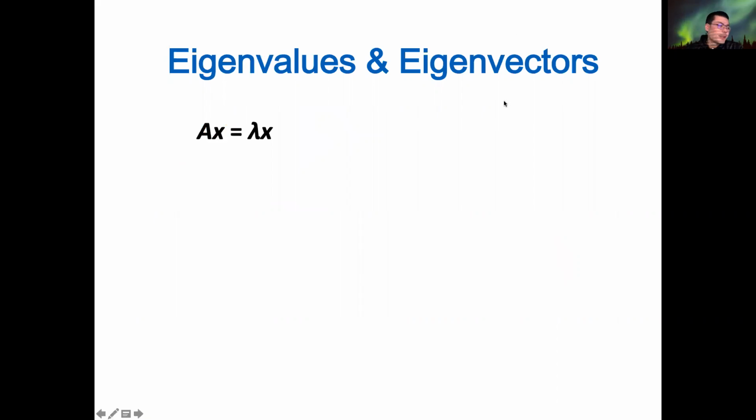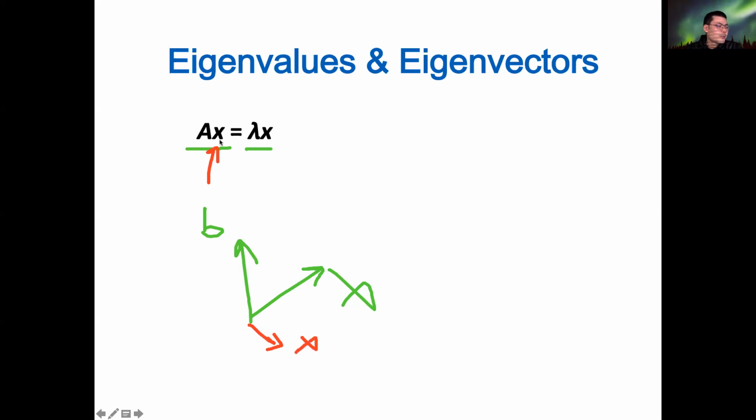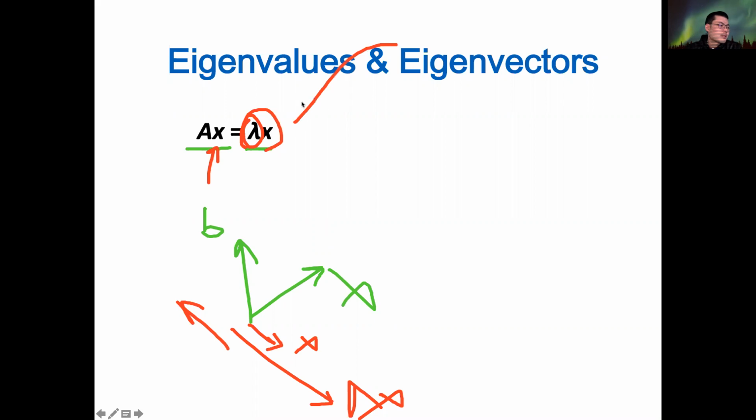Now what does this mean? Originally you have a vector in the space, and after applying A, it becomes another vector B. This is X, this is B. But that's not what we want. There are many different X you can handle with A, all kinds of vectors. But there are particular vectors where, when you multiply X by A, it gives you another vector B along the same direction. It's just a scaling, by different sizes: lambda X. Of course, it can be negative, so you can go this way, but you are on the same line, the same direction. If that happens, those X's are special in describing this matrix. Those X are called eigenvectors, and the associated scaling factor, lambda, is called the eigenvalue.